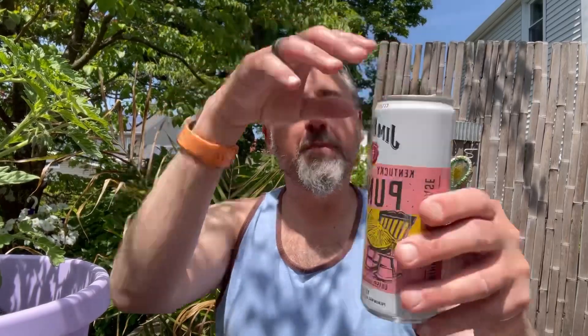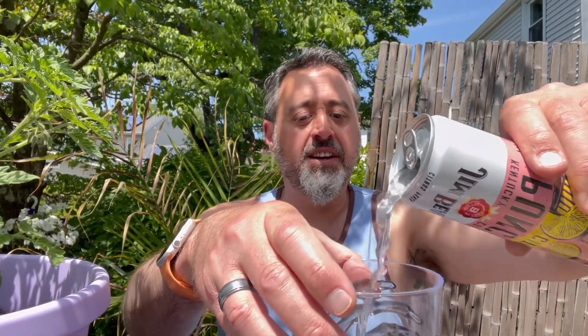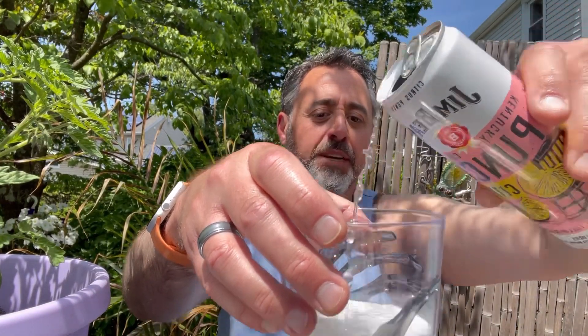So next up we have another punch — we're going to do the citrus. I don't think this is probably going to have any color. Nope, maybe a little bit of a tinge to it, but nothing major. Very nice. It almost tastes like a Sprite or like a lemon-lime soda. Again, not too sweet and not too carbonated. It's really like a very light, soft bubble. I would give this one a 7. I like it. And you don't taste any of the booze in any of these, which is crazy — you're just thinking you're drinking a really not-too-sweet soda.